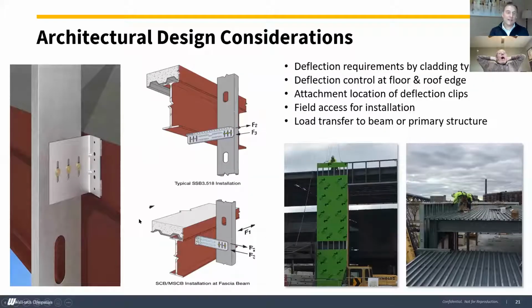So when you look at the clips, again, I want to spend a little bit of time on this. The clips are very critical. I think most of you are probably aware of the bypass clips. This is probably the most common, the one on the left-hand side. But the thing to keep in mind, if you look at the one on the left-hand side, you need access to that. And yes, some people ask, well, why can't you just install that from the top side on the inside? One, it's tough. You can't really get in there to anchor.